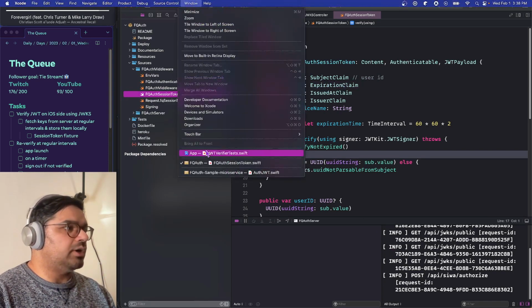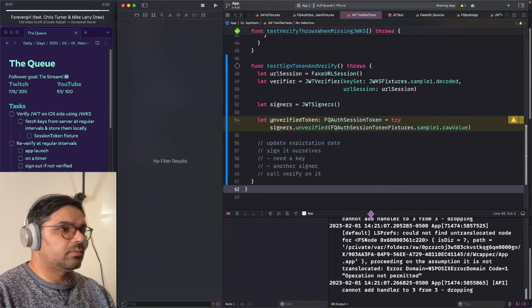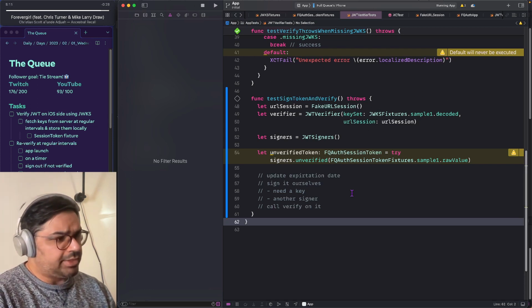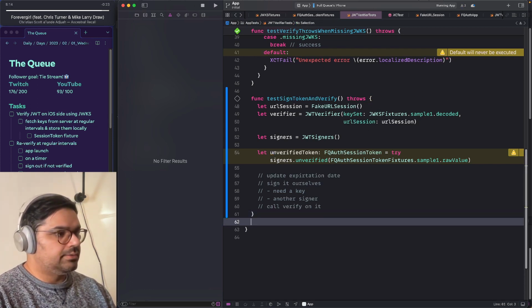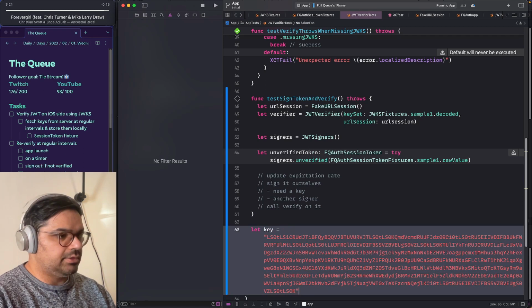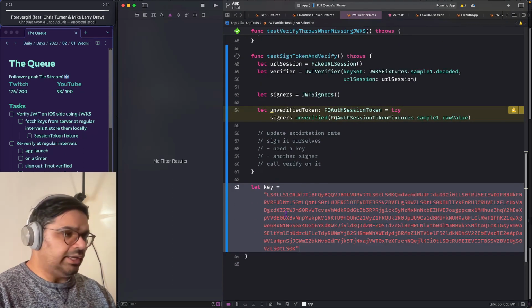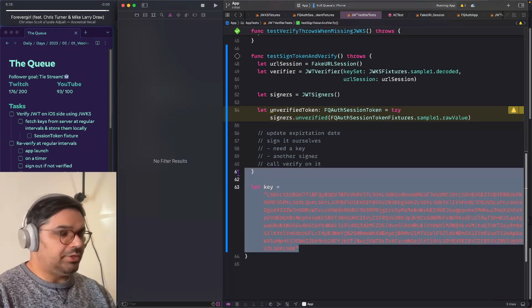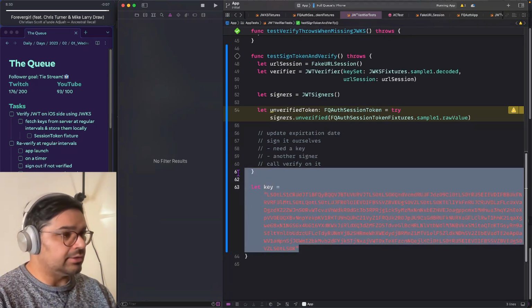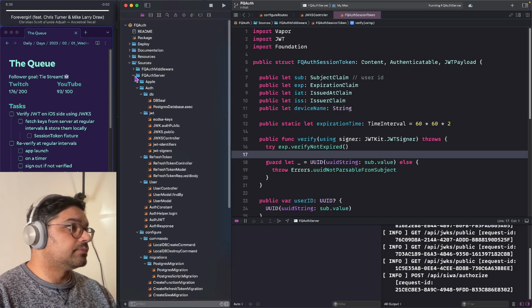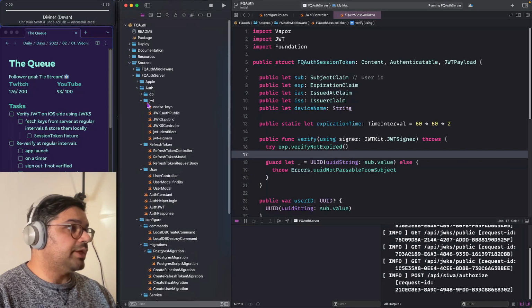Okay, so let's swap back to our iOS app. And now how do we make a signer out of this? Well, for now, let's just say key is this bit, just to stick it out of our paste buffer. Now I'm going to look at what we did on the server to turn this into a signer. Let's see, where would that be?